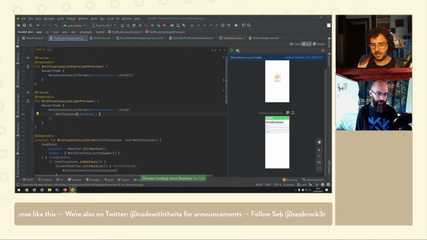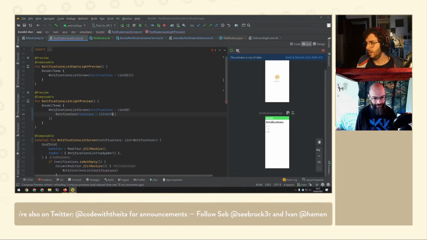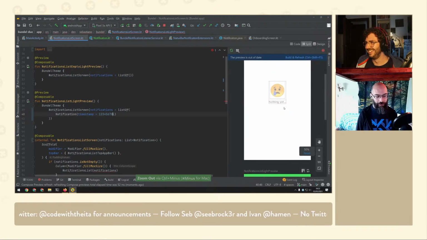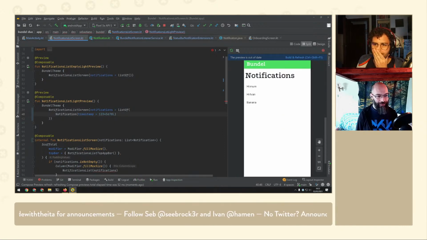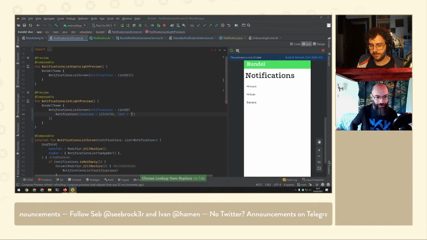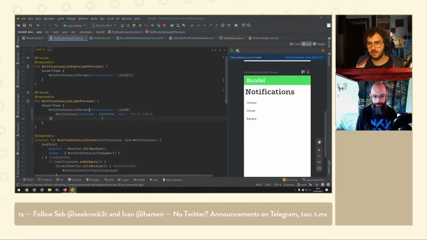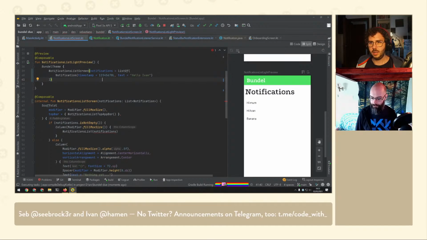So timestamp, you don't have the fill constructor plugin, right? The what? There is a plugin that I use. It's called Kotlin fill constructor. You can do alt enter in the constructor, and it just gives you all the parameters with defaults. It just fills the constructor for you. It's super useful. No, I do not. Okay, cool.